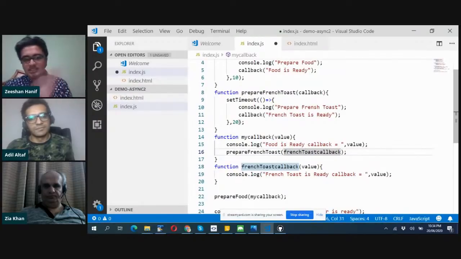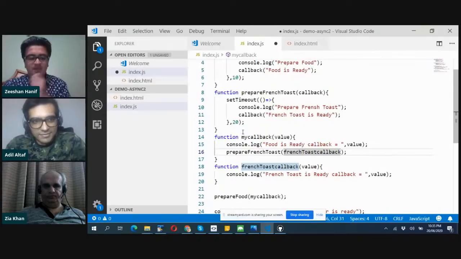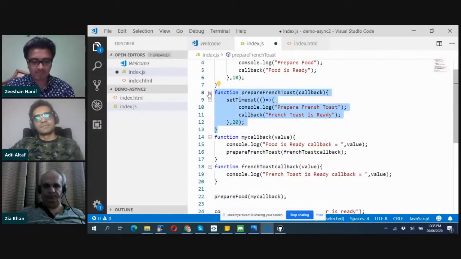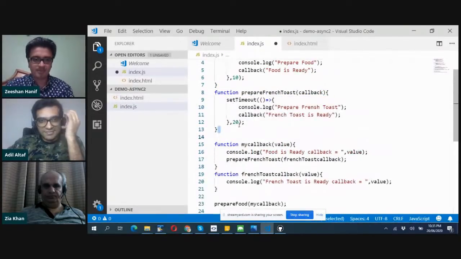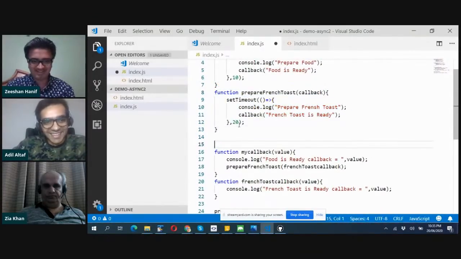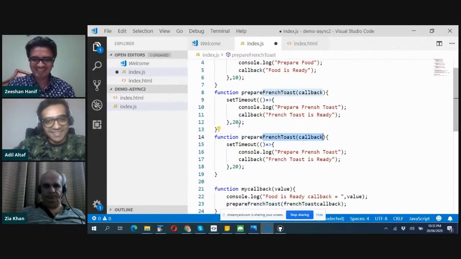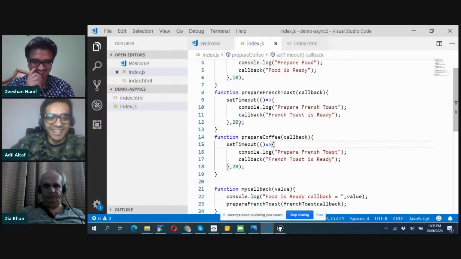So there will be another asynchronous function running in the background, but it should be done after French toast. You don't want your coffee to be called out early. So let's say I'll create it in a pyramid way. So let's prepare a coffee. And while you do that, I also want a tea as well. Hence the hell, right?